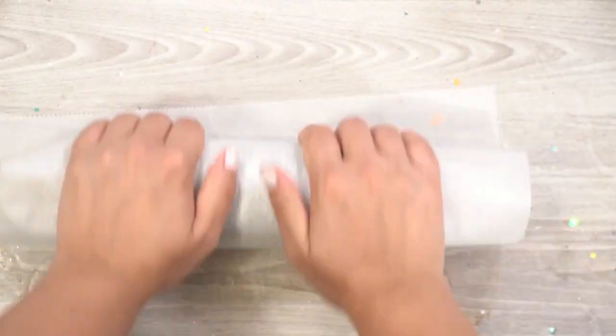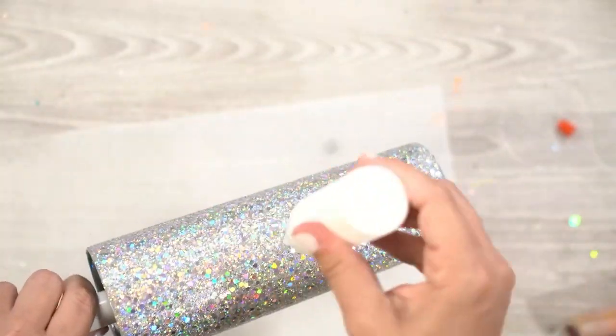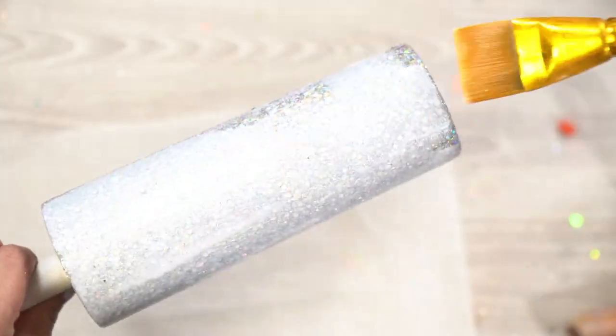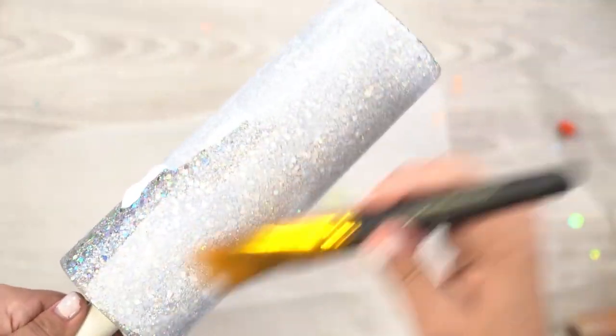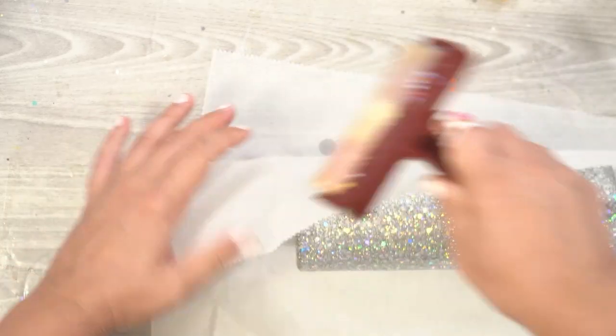Then I'm going to roll it in parchment paper to help that chunky glitter lay nice and flat. I like to take my brayer roller and really get it flat, because you need this to be completely smooth before moving on to the hydro dip step — the flatter your glitter, the quicker it's going to be. When I do chunky glitter I always seal twice with glitter glue. Right after rolling in parchment paper, go in with a second coat of glitter glue to get it fully covered and even more flat. Put it on your cup turner and let it dry for two hours, then you can do the flattening process again — you really can't flatten it too much. You want it as flat as possible so you can use fewer coats of Bright Tone.